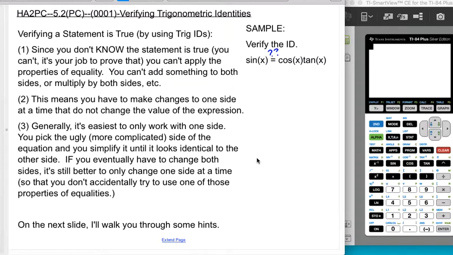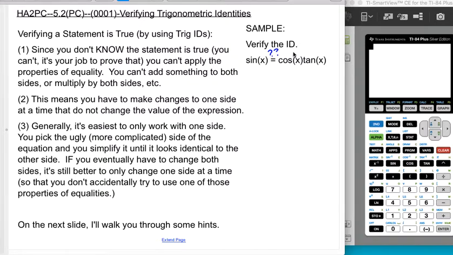Sometimes in the harder versions of this, the pretty complicated ones, you might have to eventually change both sides of the expression, the left-hand side expression and the right-hand side expression separately. But again, I still recommend you do one at a time, because you don't want to fall into the trap of treating this like it's an equation.